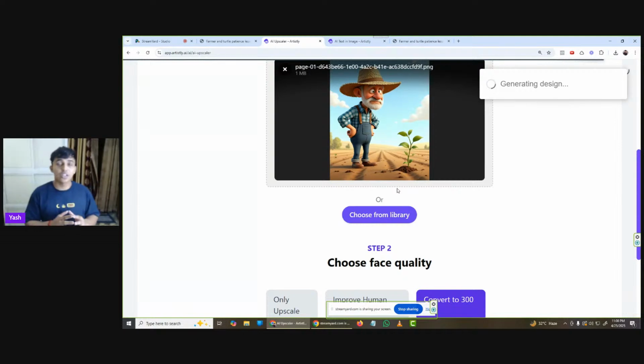I know the number one issue that you're going to face here is that you have a lot of images that you want to convert to 300 dpi for your purposes, and that's where we are talking about that automation that is going to be done in the near future, where you would just chop some images, remove the background, upscale to 300 dpi all together in a proper workflow, and get the final upscaled, background-removed, 300 dpi image. So all AI is doing for you behind the scenes. That I'm super excited for, and I will let you know. So that's how you can convert to 300 dpi as well. A lot of you guys wanted that.